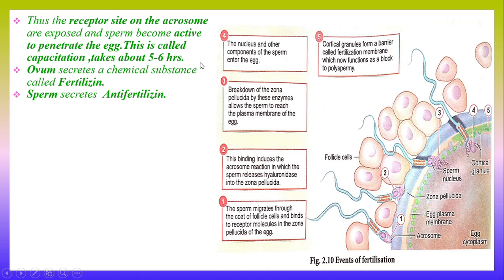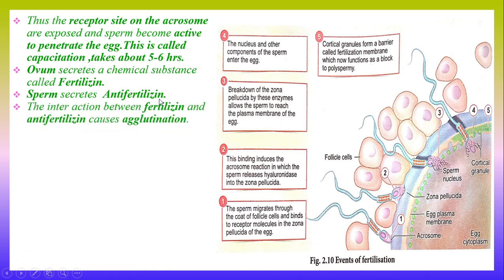Note this point. The ovum, that means the secondary oocyte, secretes the fertilizin. Like that, the sperm also produces a chemical called anti-fertilizin. So the chemical attraction between the fertilizin and the anti-fertilizin causes the movement of the sperm towards the ovum, towards the secondary oocyte. That is called chemotaxis. Okay. The interaction between the fertilizin and the anti-fertilizin causes the agglutination. Agglutination means what? Going to attach. Because of the chemical attraction between the fertilizin and the anti-fertilizin, sperm can quickly move towards the ovum. Going to attach to the surface of the secondary oocyte is called agglutination. Okay. Penetration of the sperm into an ovum is called chemical action.